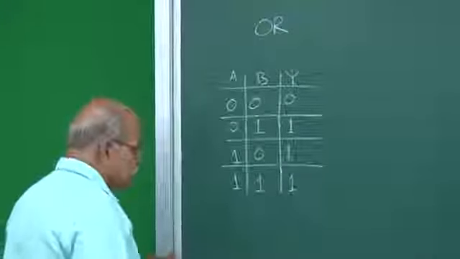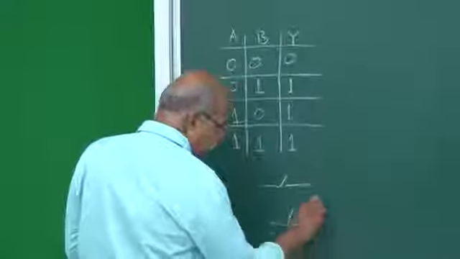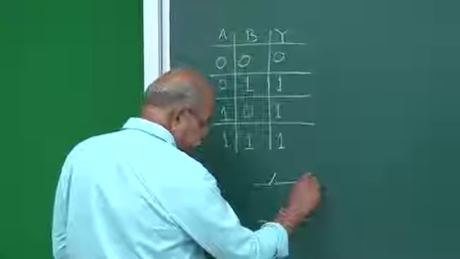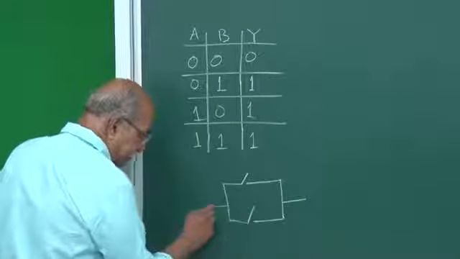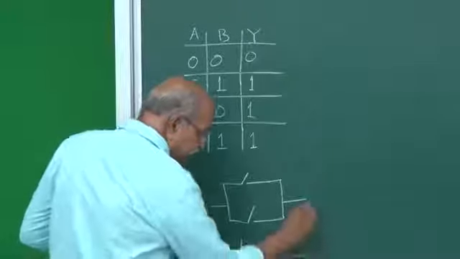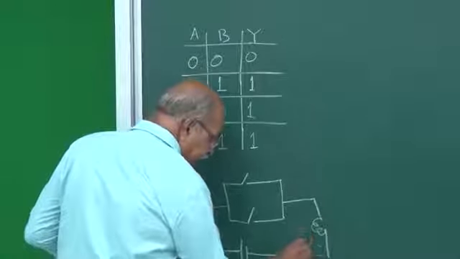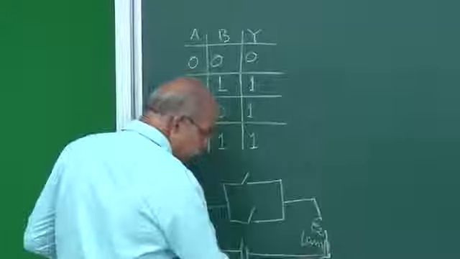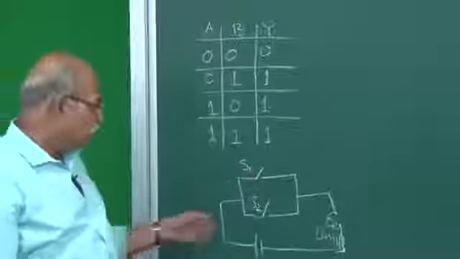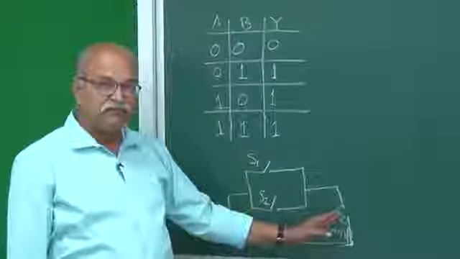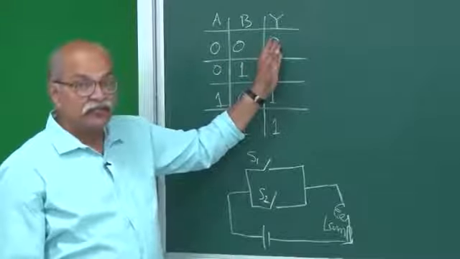If you think of switches, it is like this, and then you have any of these two is on. So you have like this. Here is the power source, and then here is that lamp. Let us say this is that lamp. So what will happen? If this switch S1 and this switch S2, if both are open, then the lamp is off. So if both are 0, then output is 0.